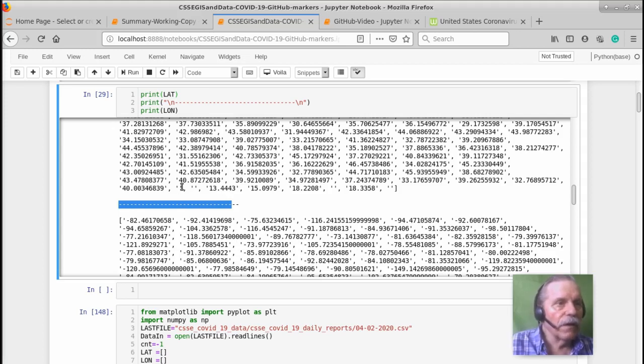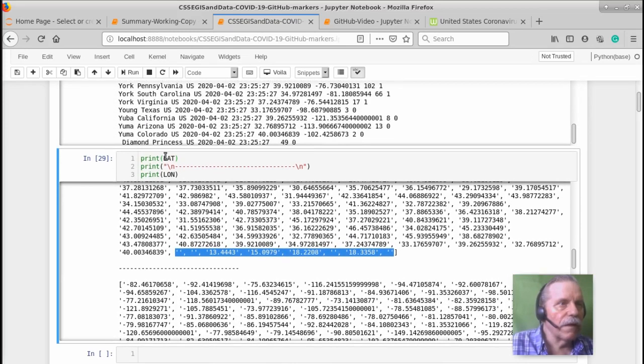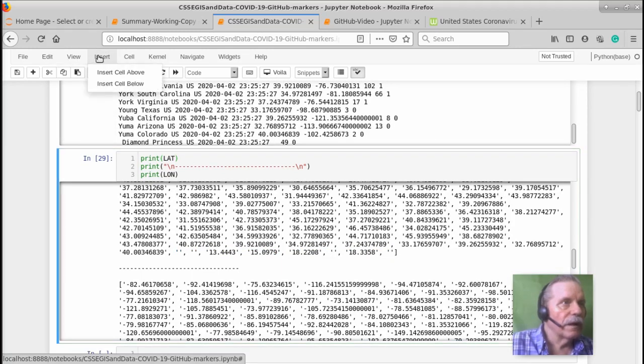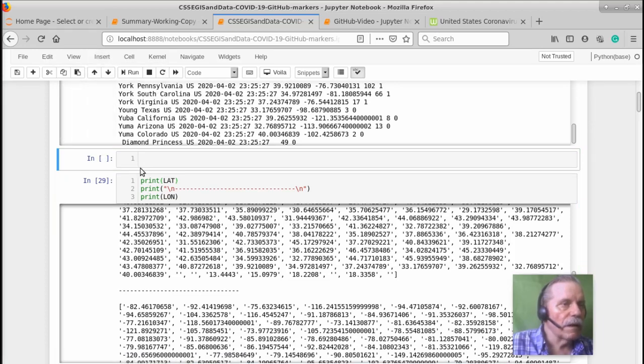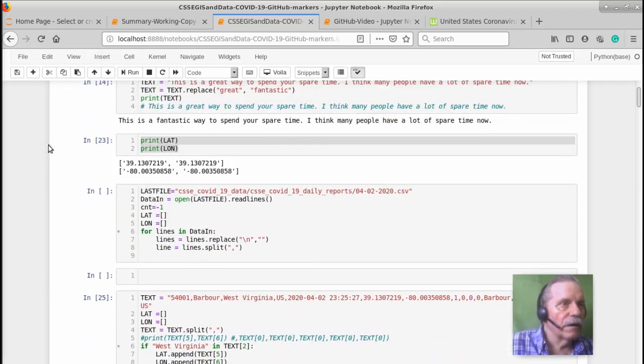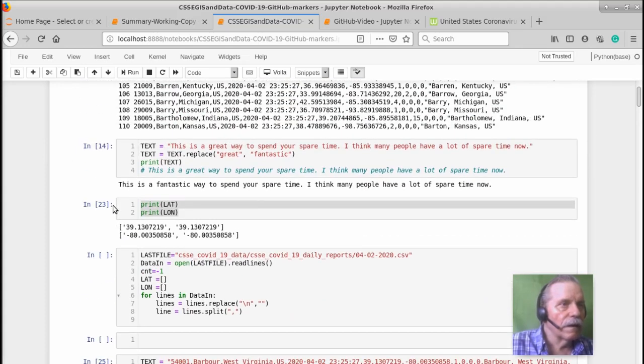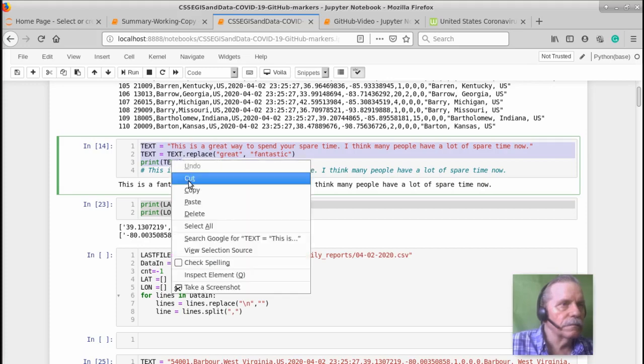And if you notice, the very end here is some messed up data. That is what I just showed you down below. This is not latitudes and longitudes broken and divided like all the rest of them are. So we are going to have to remove that from the list. So what I can do to see that removed, and again we're going to do a sample up on top here, insert a cell above, and we'll go clear up here. We'll capture this. This will show you what I want to do.